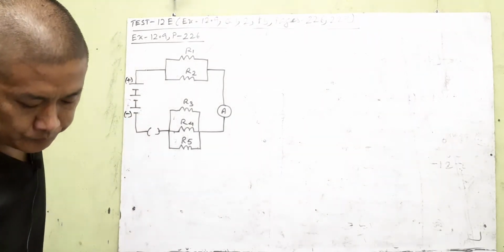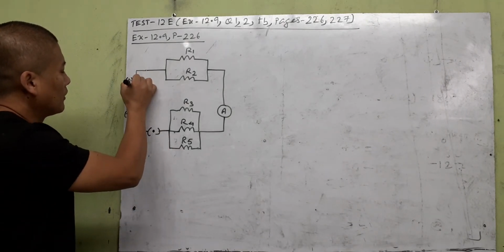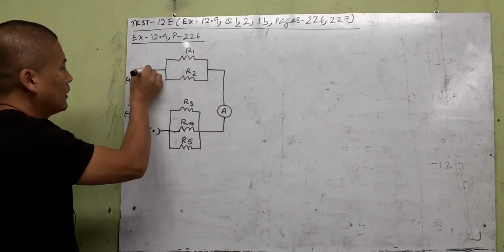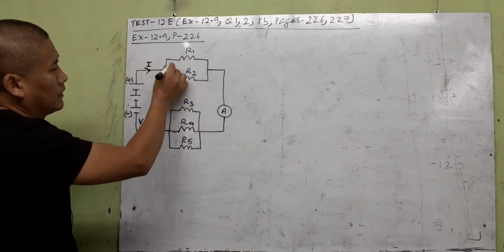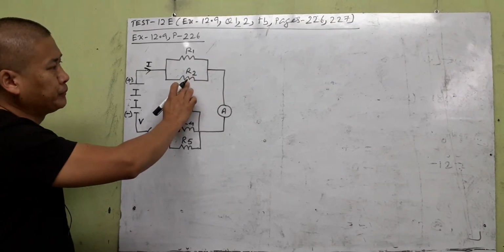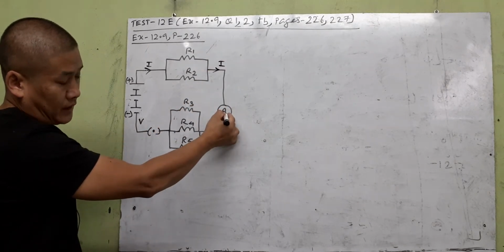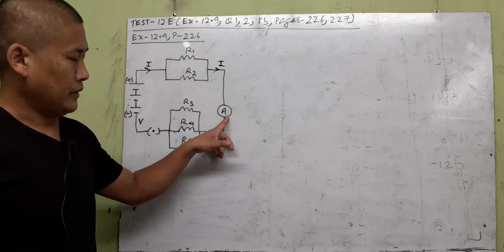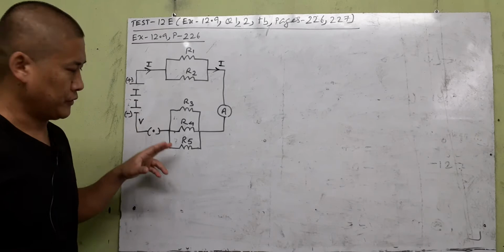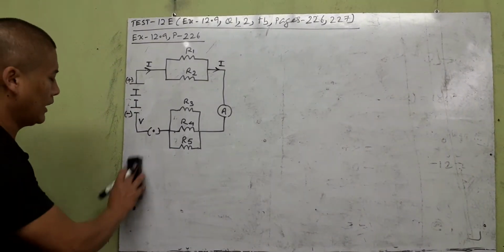Then we know that as the switch is on, current always flows from negative to positive. That is wrong. Positive to negative. So I will come out here. We'll go through this, and some current goes here, some current goes here, a different amount, and when they recombine here, it will become I again, and it flows through this ammeter, and the ammeter will tell us how much current is flowing. Like that it flows.